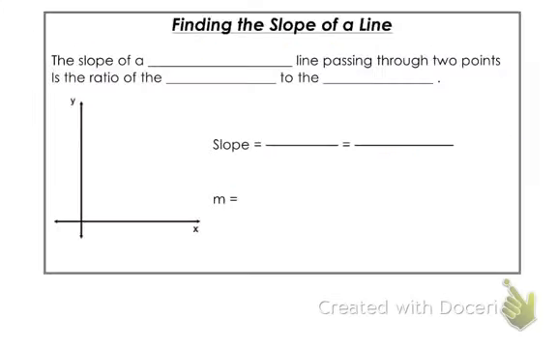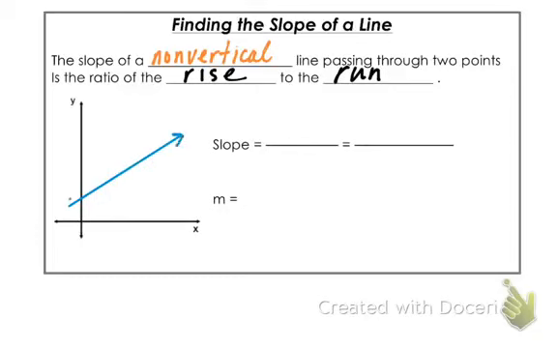Okay, so we're talking about something changing as time moves on or as time progresses. Okay, now to find the slope of a line, it says the slope of a non-vertical line passing through 2 points is the ratio of the rise to the run. Okay, so we always read our graphs from left to right, so let's draw in a line in this coordinate plane. Draw our arrowheads, okay, and then put 2 points in, 1, 2.